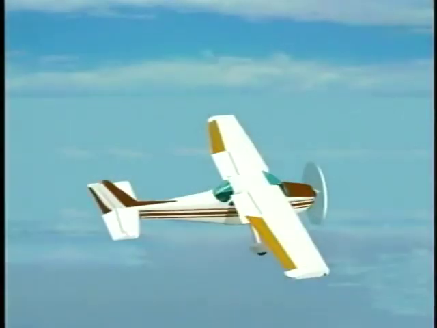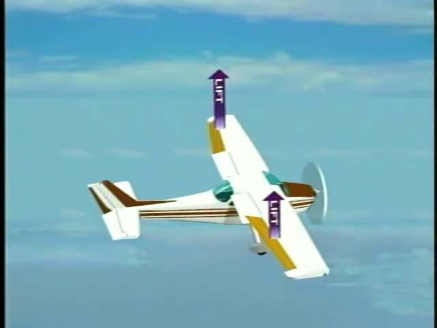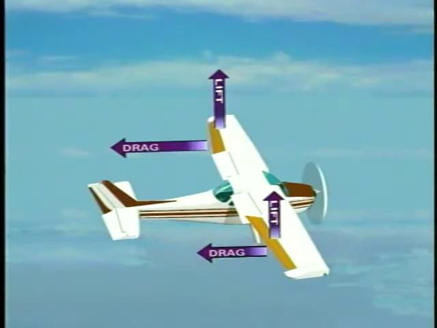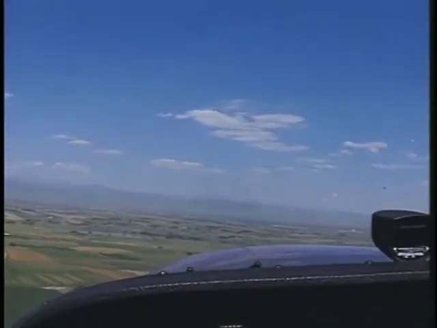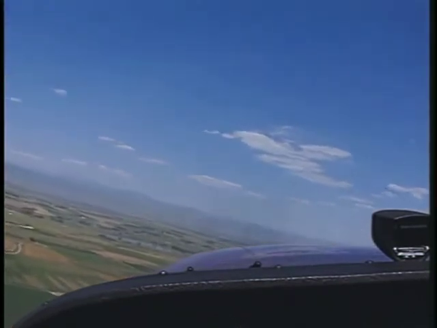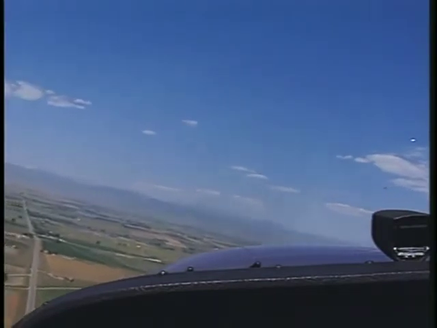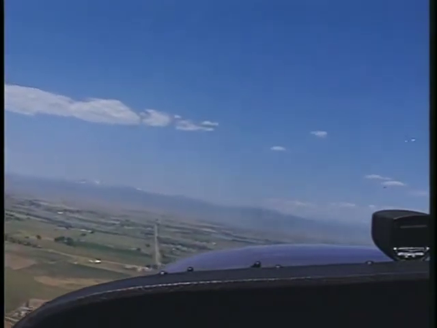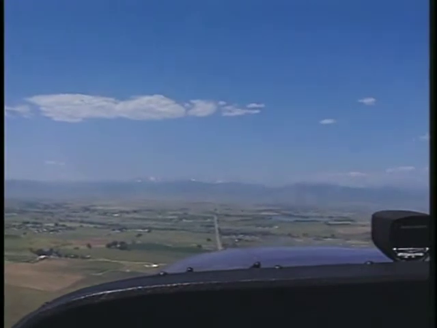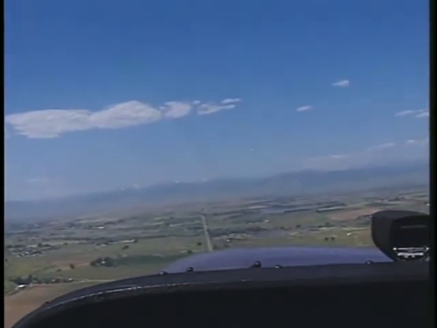As the airplane enters a turn, the aileron on the inside of the turn is raised and the aileron on the outside of the turn is lowered. The lowered aileron increases the angle of attack and produces more lift for that wing. Since induced drag is a byproduct of lift, the outside wing also produces more drag, causing a yawing tendency toward the outside of the turn known as adverse yaw. When you enter a turn, you should depress the rudder in the same direction of the turn to help compensate for adverse yaw. Once established in the turn, you may neutralize the ailerons. Since the cause of adverse yaw is removed, rudder pressure also can be relaxed. When you roll out of the turn, apply coordinated aileron and rudder pressure in the opposite direction to return to a wings-level attitude.